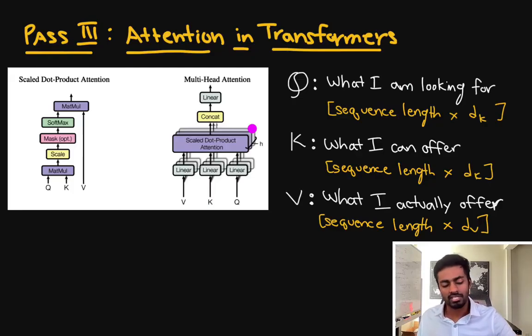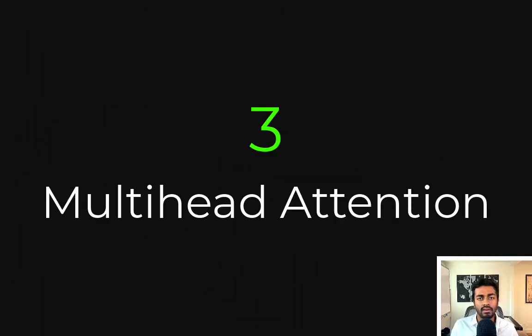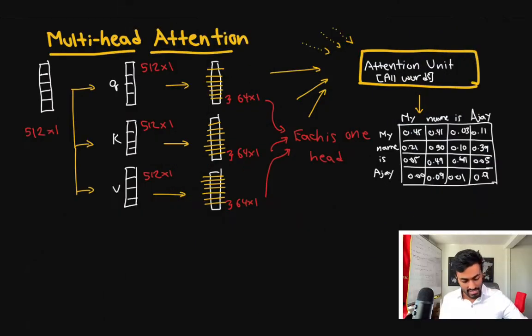What we did right now was just for a single attention head. And like that, we can have multiple attention heads and then stack their results on top of each other in order to get multi-headed attention. According to the paper, this is what is being done in the actual production transformer neural network architecture. Now that we have an idea of attention and even how to code it out in Python, let's look at multi-headed attention. I'm just going to take an example word vector over here. This could be one of the words in "my name is Ajay". Let's just say that it's the vector for "name".